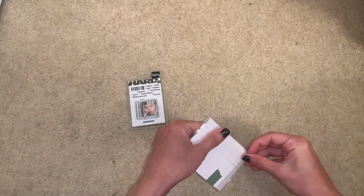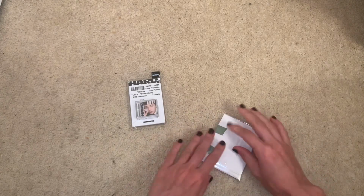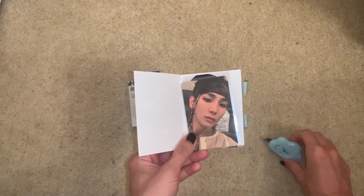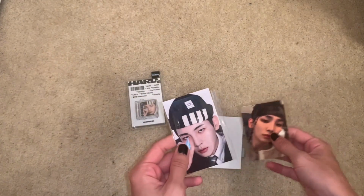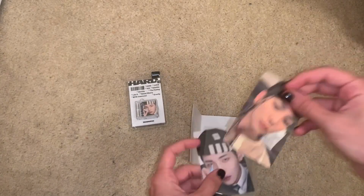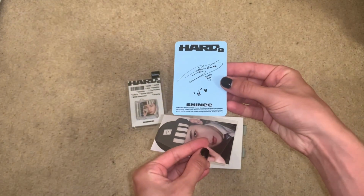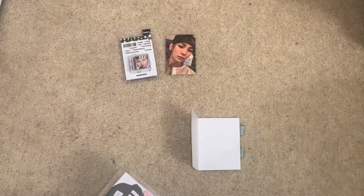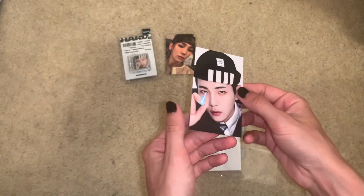So I should have really removed the packaging from this, shouldn't I? No, okay, we're gonna need my knife for that. Hang on. Okay, cool. So in here, we have Key's S Mini card, which is right here. I already have this, so I'll either put it up for sale or I will try to trade it for Taemin's equivalent because I did not pull Taemin.